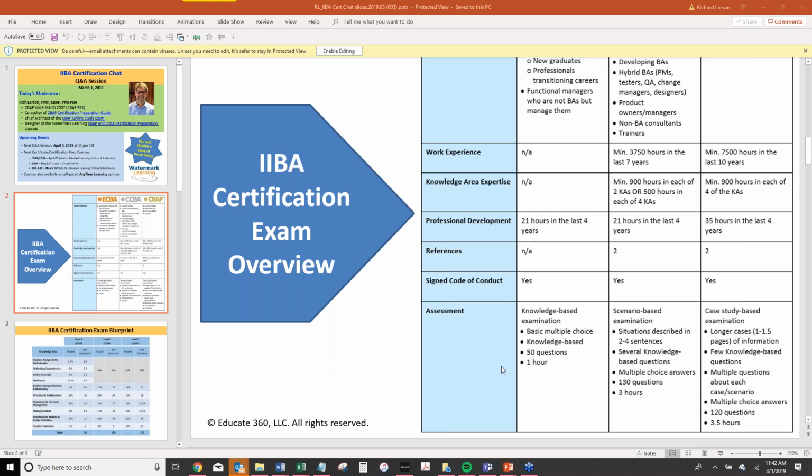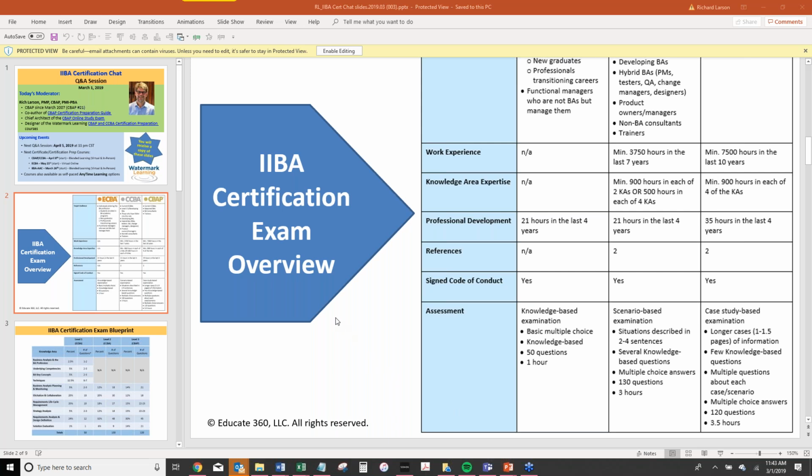Michael says, also must I still attend a course for the CBAP if I'm a PMP, ACP, and LSSBB certified? You don't have to attend a course for the CBAP, but you have to have BA training. So maybe I'm contradicting myself. The idea here is that you need to get the BA training to qualify for it. Does that make sense? And then you need the 35 hours, even if you are qualified with other certifications.